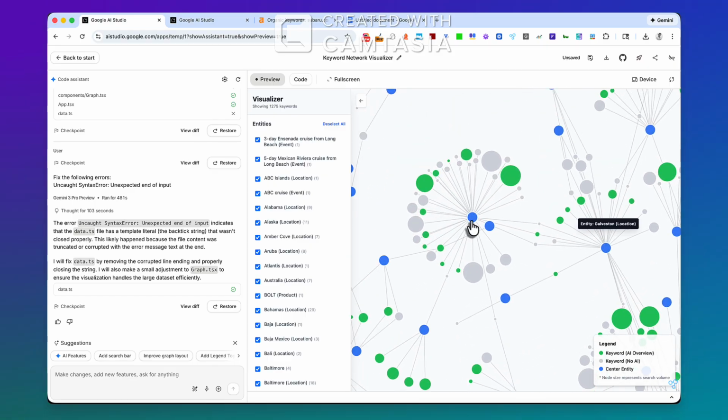Let's zoom into this cluster. I think this is the cruise data still. So here we can see this particular port, and we have visibility on some larger volume keywords, but there are also some larger volume keywords where there is no visibility in AI overviews. So there's still some work to do here on these bigger circles.